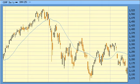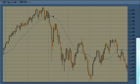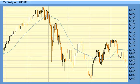For the S&P, it doesn't look nearly as bad as the Nasdaq, but it still looks like an A wave up, down and a B wave up, and could be entering a C wave down. We're entering September, October, and typically this is when the market gets kind of rough. So for the S&P, it needs to hold 1010 to the downside to prevent a downward C or 3.